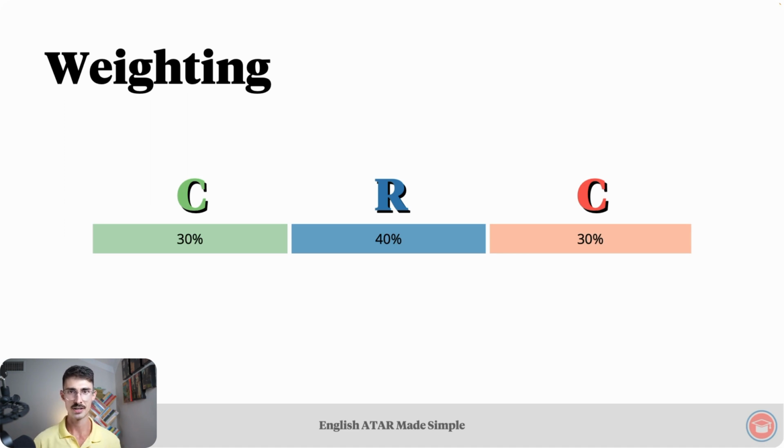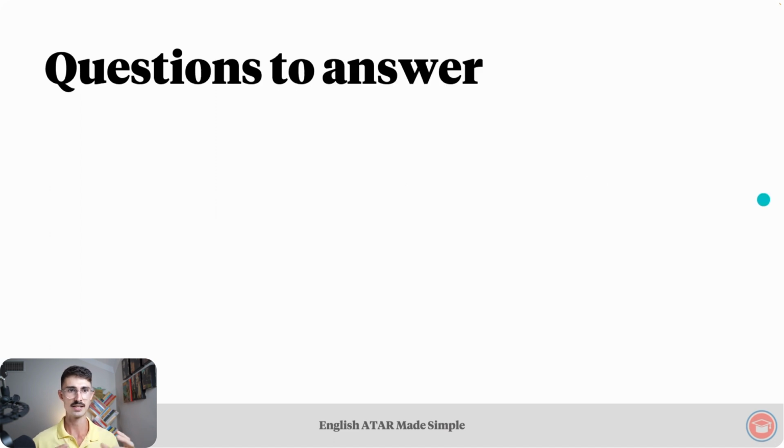Further, if the responding section is weighted 40%, 10% more than the other 2 sections, to me, it just makes more sense to spend a little bit more time on that. I'll go into more of the rationale behind the suggested working times in Module 6, but that's really the crux of the reason.